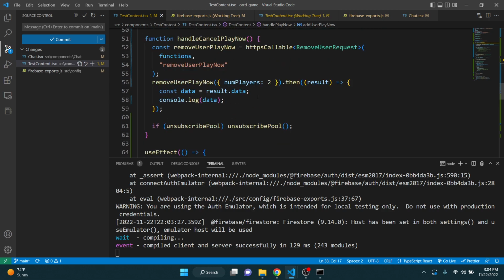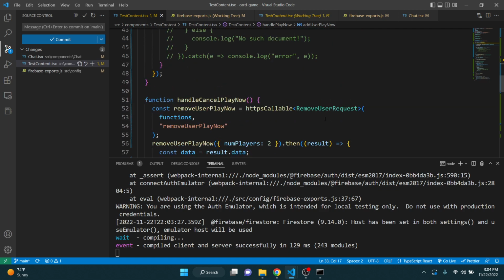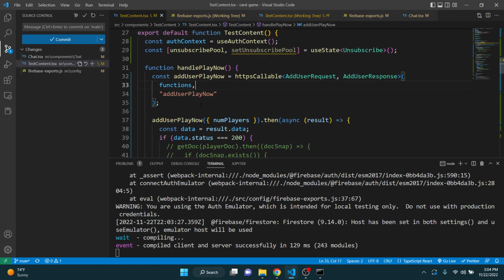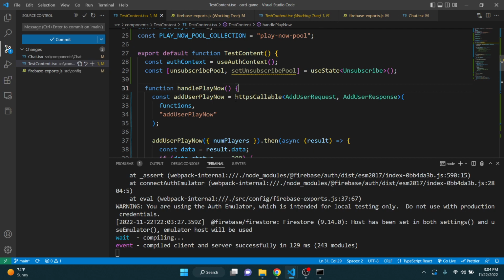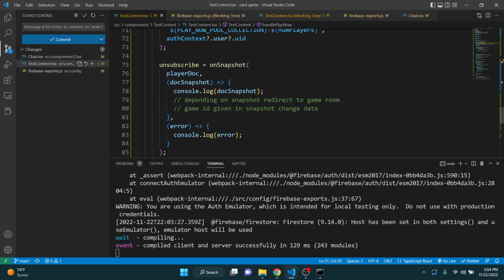I'm not 100% sure why, but there was some state being updated, I think, in here, if I'm not mistaken. And when you update state, it reruns the code in the component.